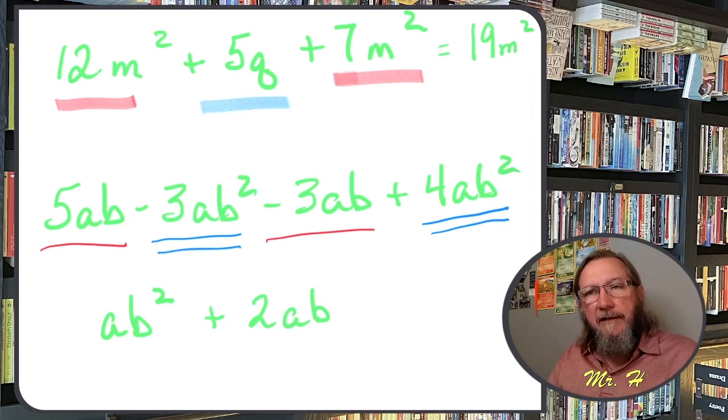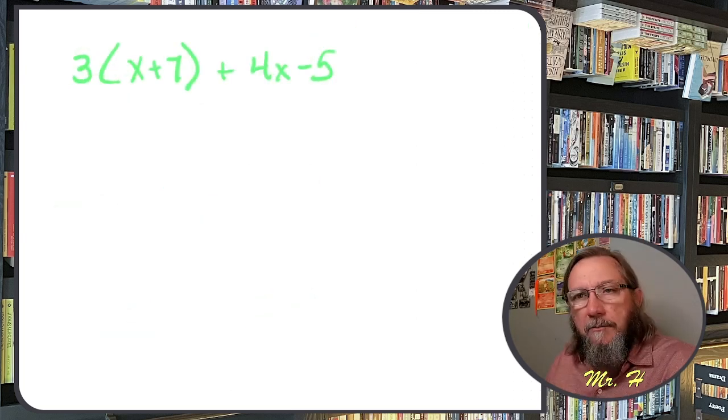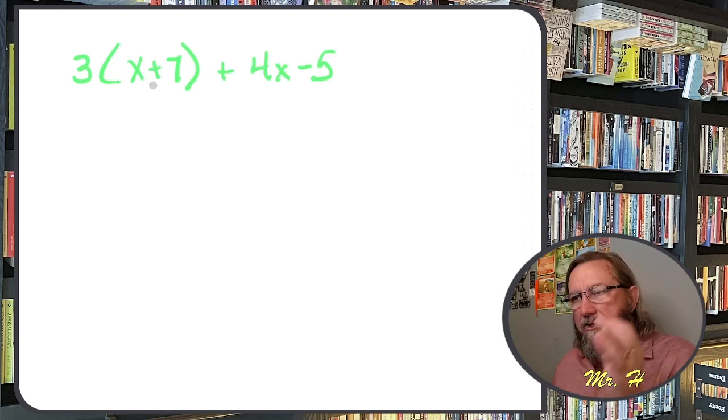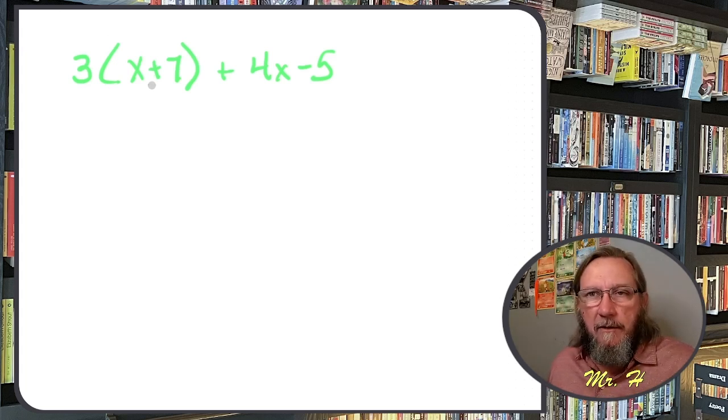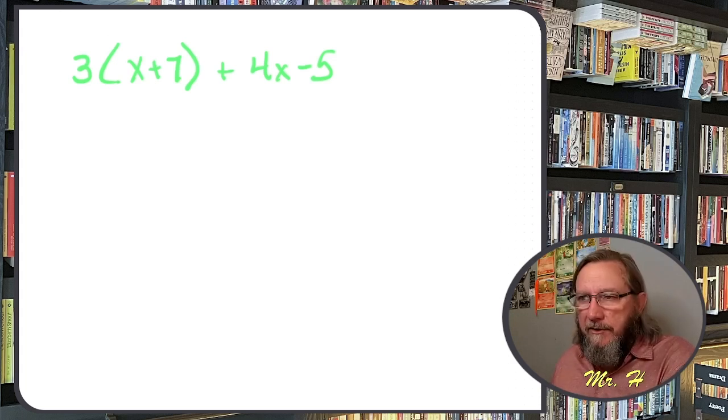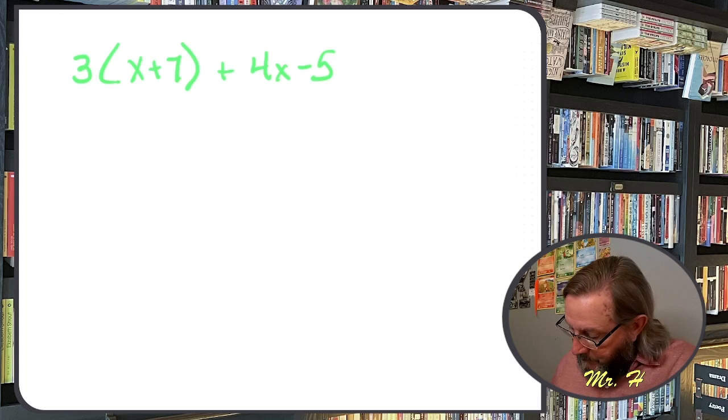Let's move ahead and visit about adding polynomials and subtracting polynomials. Here is a problem that you might see in an Algebra 1 homework assignment. What I would like for you to recognize is that you have a 3 outside the parentheses. That should send off a yellow flag in your mind that says, oh, I'm going to have to use the distributive property. Distributive property is something you first began learning way back in at least 7th grade, maybe 6th. How do we distribute 3 times x plus 7?